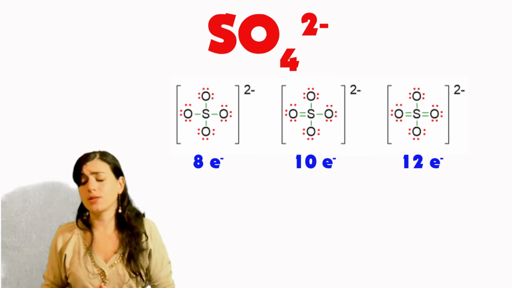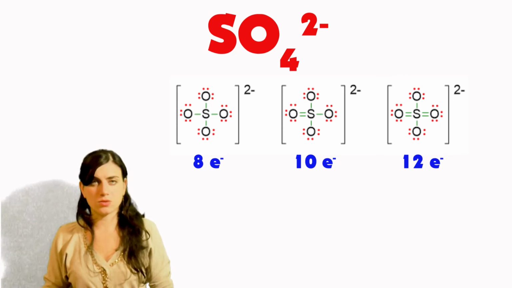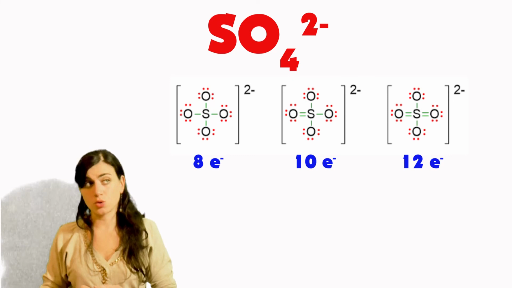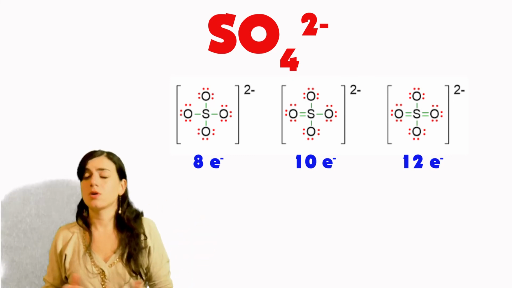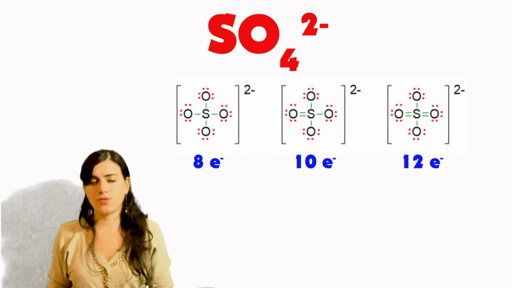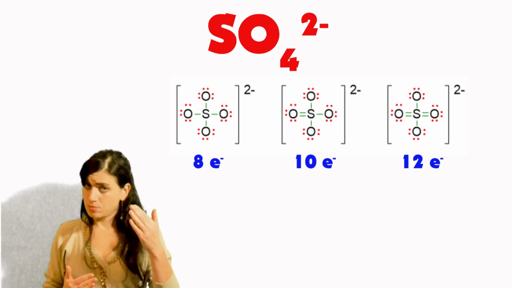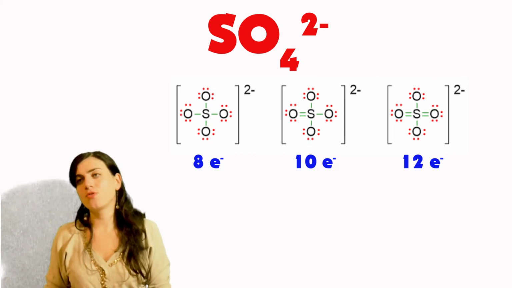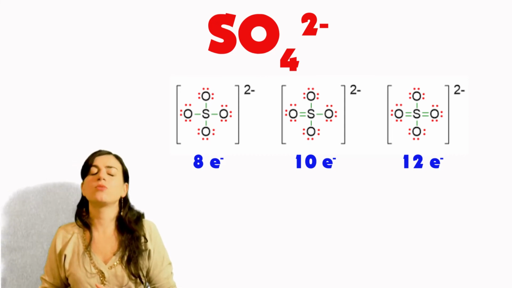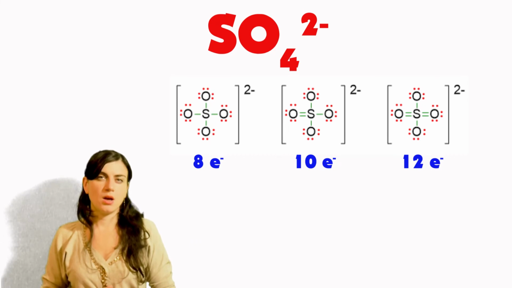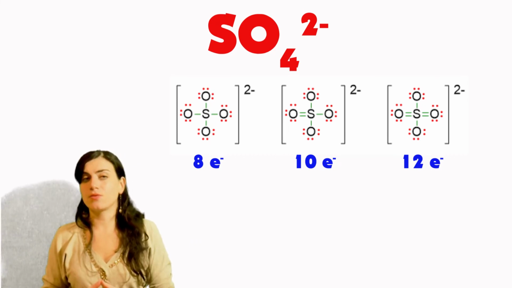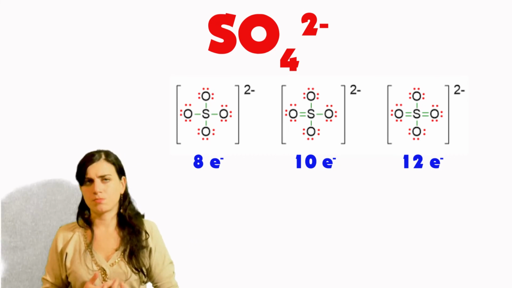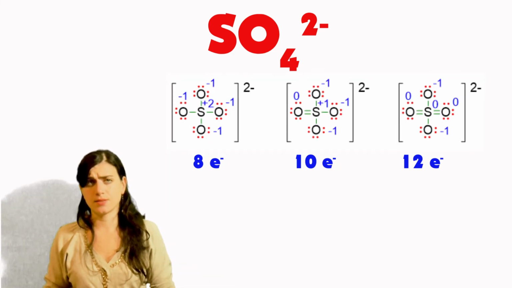considering sulfur with 12 electrons around itself. So you will have these three structures. Which is true, which is fake? Apply these last rules. So write the formal charges. Let's write the formal charges for all of these three structures as I have taught you before. You will have this result.